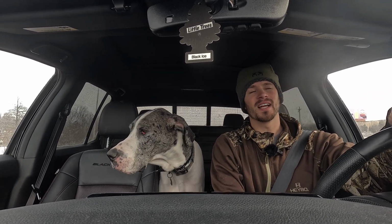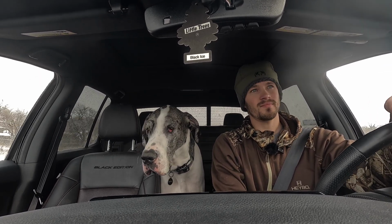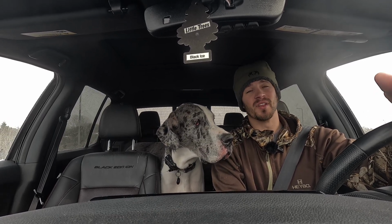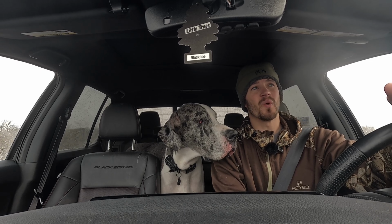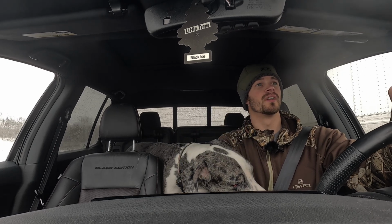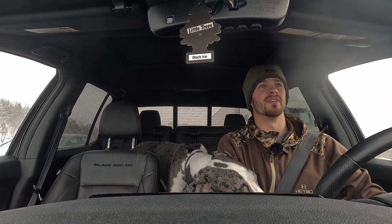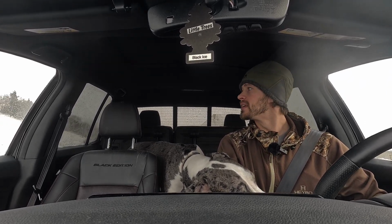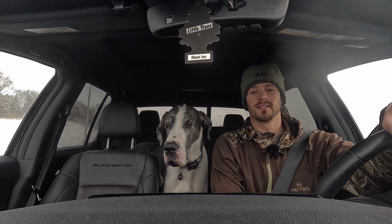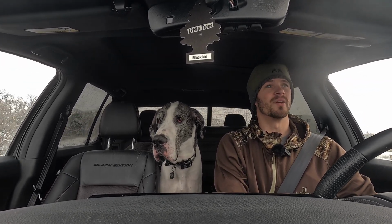I've only had this set up with the new phone and different cord for about 2 weeks now, but it's been flawless. Except for right now it's 9 degrees, and when you first get in your car, the cord is really cold, and it takes about 20 minutes for the cord to get to an okay temperature for the phone to work with the Apple CarPlay, which is not the truck's fault whatsoever. The cord just needs to be warmed up a little bit. It's just something to do with the environment that we're in, I guess. But once the cord is warmed up, or when it's not ridiculously cold out, it works flawlessly.